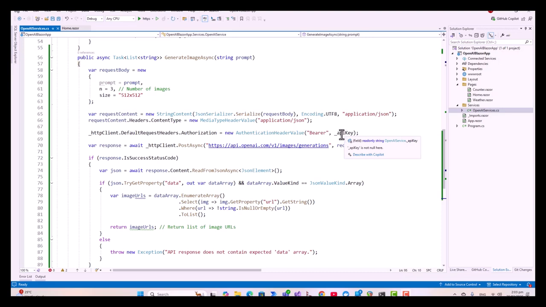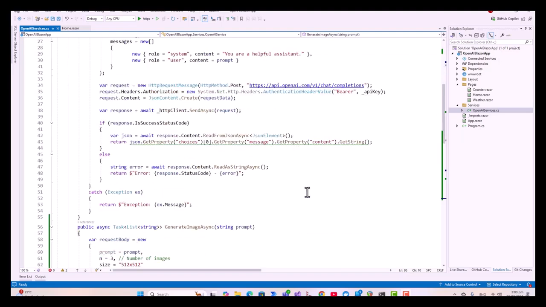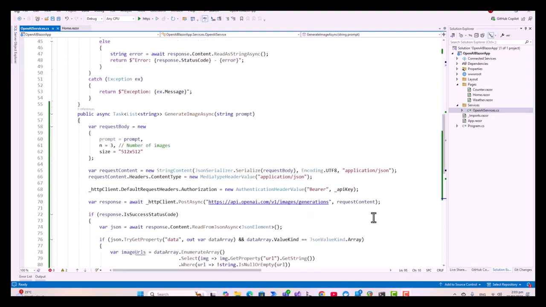An API key should be stored securely. In our case, I am storing it straight away here in this OpenAIServices.cs class, which is completely unsafe. It's good for development or for just practicing, but you should not even put it into GitHub as it is, without redacting or removing the API key from here, or use some other method like putting it into an appsettings.json file, which I will cover in an upcoming lecture.